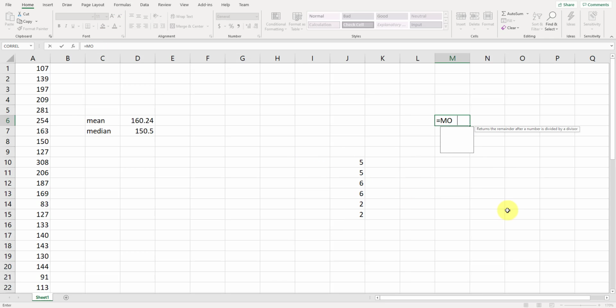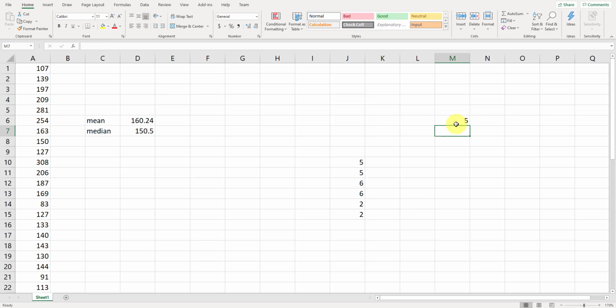And then I select the whole list here. And then I enter. Then it only gives me one value, which is the first mode. And if there's no mode, then Excel will display N/A, meaning not applicable.